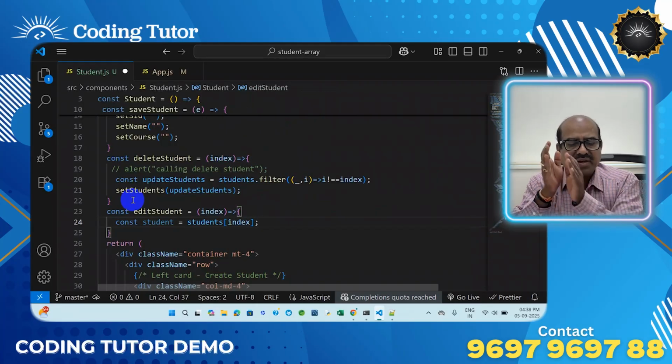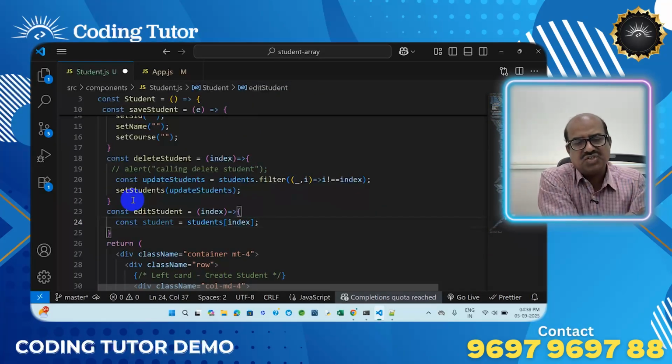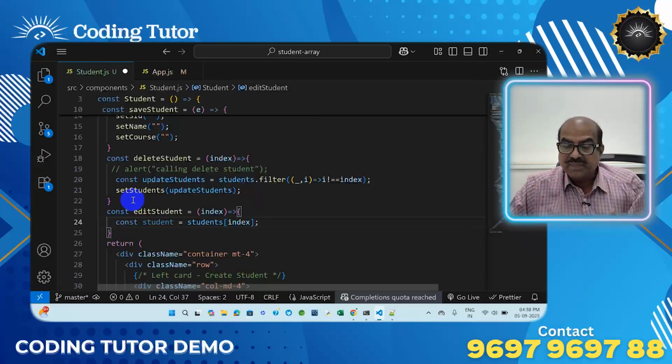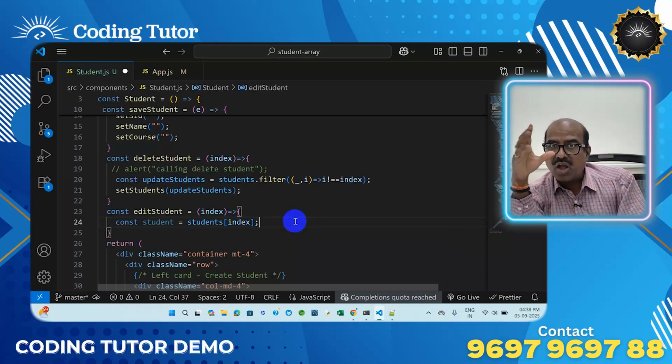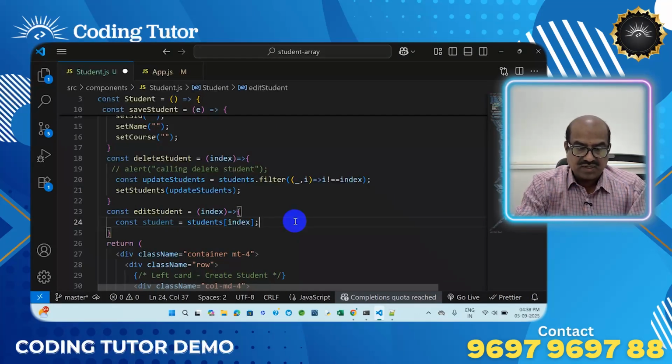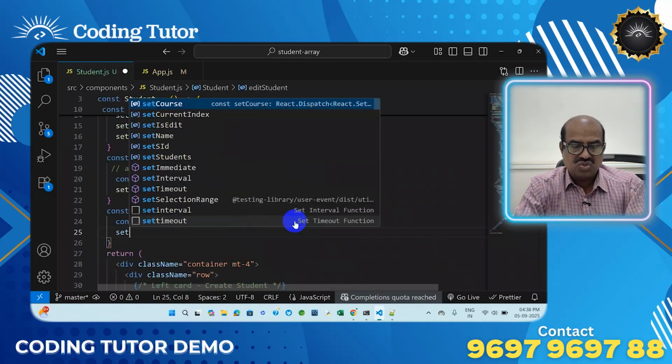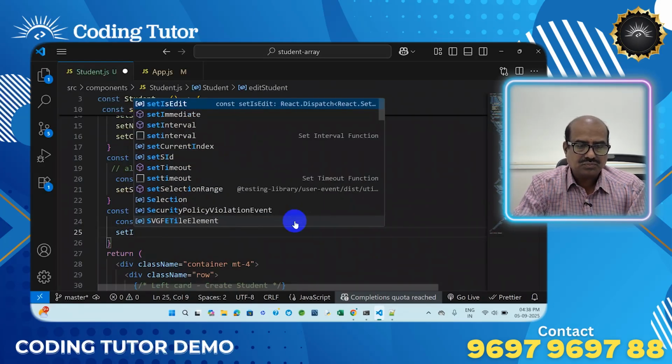That means based on index, that particular student we are fetching and storing to student, right? This student value I want to see in the form level, right? Whenever I click the update, that entire row I want to see in the form. So that is the reason here I need to use set SID, right?